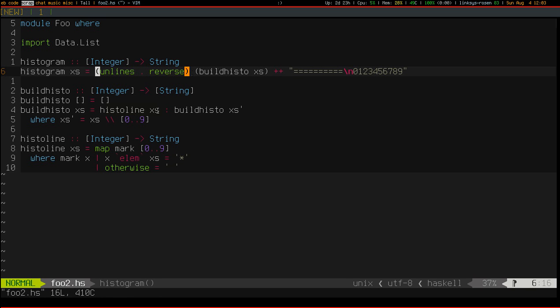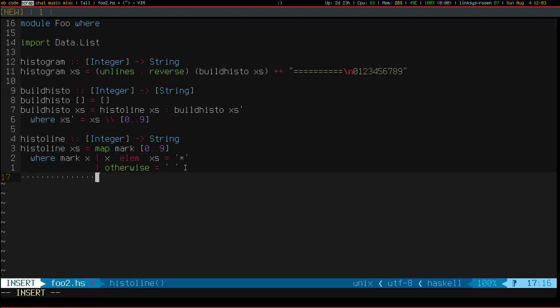Okay, before I dive into this, how does histo line work? Well, remember it's taking in the entire list of integers, and all it's doing is mapping mark over a list of digits from 0 to 9, where mark of x, such that x is an element of xs, becomes an asterisk, otherwise a space.